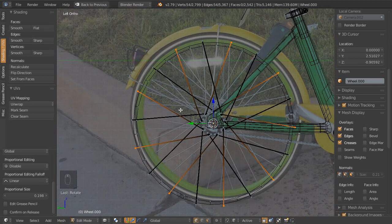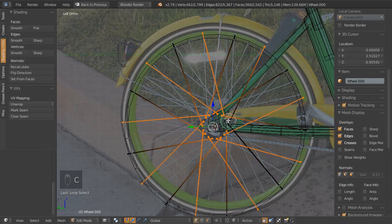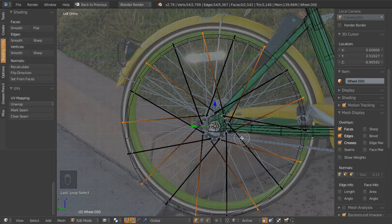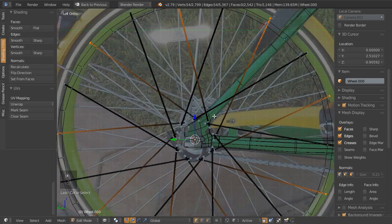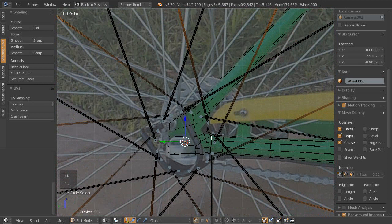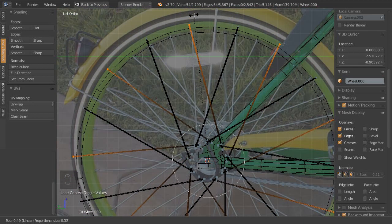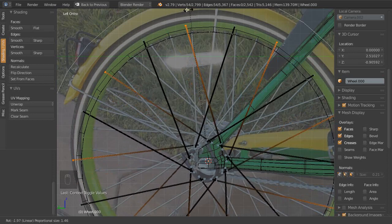What I'm going to do is select the other ones, rather. Shift Alt, get rid of that, and then C, get rid of all these. So now I have the other ones that need to rotate the other way, but with these, a kink here may not be so unnoticed. So I'm going to rotate it with the proportional editing. I'm going to make sure it is linear. I'm just going to try it right now. It's kind of far away to eyeball it. But as I grow the circle, I can see just barely as I scroll up and down. That linear influence actually has an influence on the other ones too.